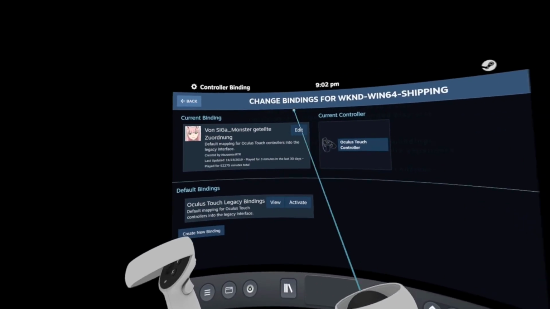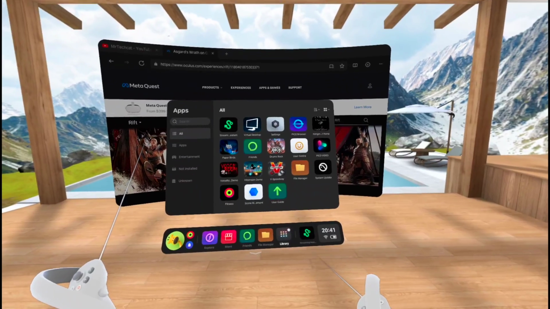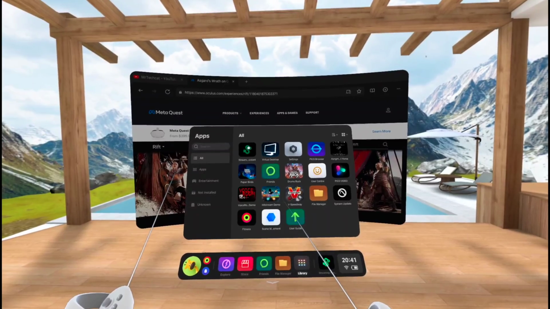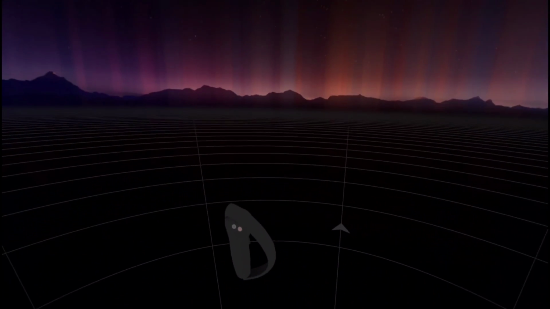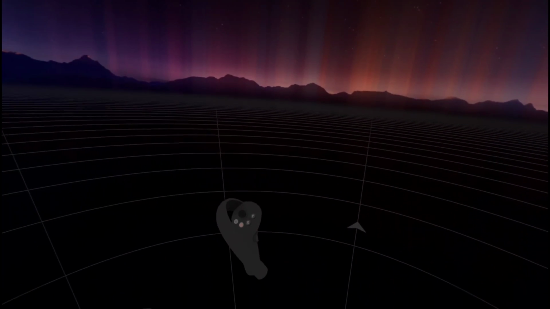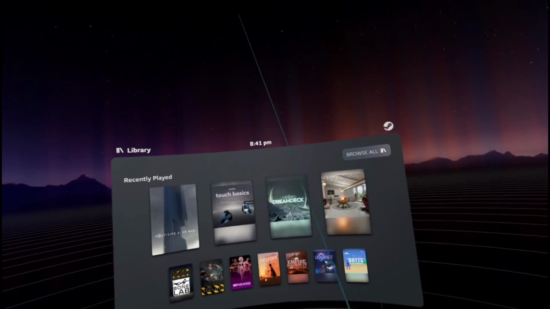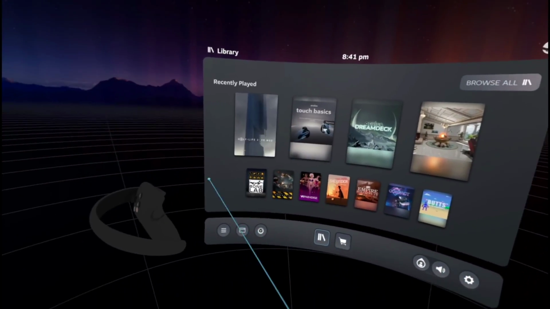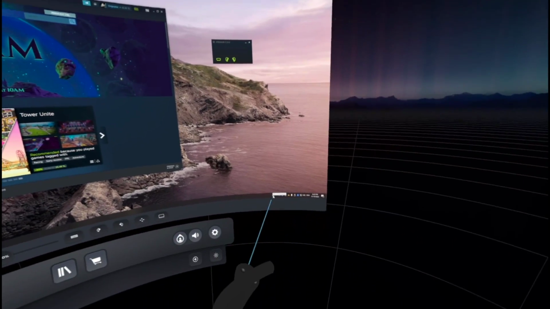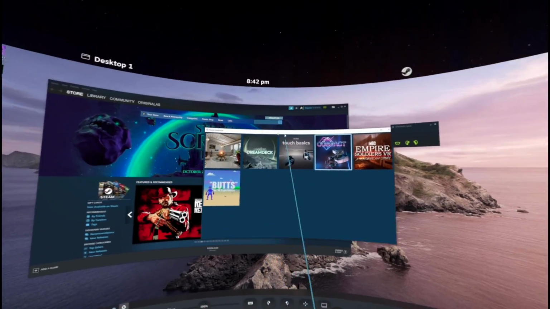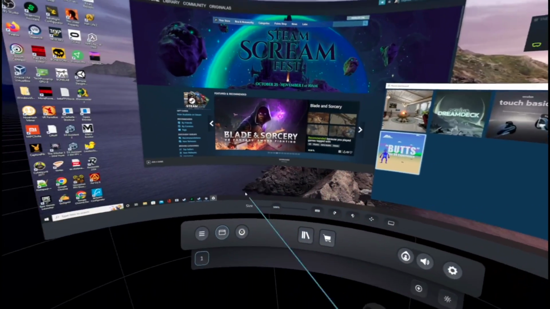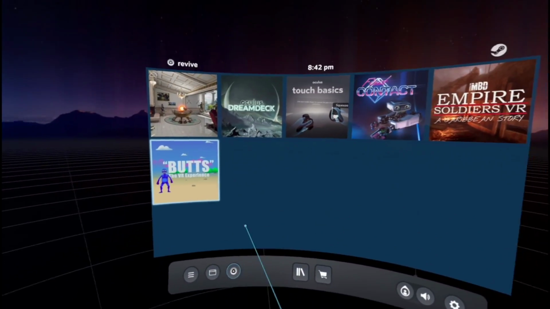So I was using Virtual Desktop, but the same idea works with the Streaming Assistant. I'm connected on my Wi-Fi 6 network and I click connect to the computer. Again, I hold the menu button on the left controller to enter the Steam menu. Now I can see all my Oculus games already available on Steam. That is because I have Revive installed and running. And you can launch Revive and it will give the same menu with all Oculus games installed on the computer. There is even a Revive menu in SteamVR.